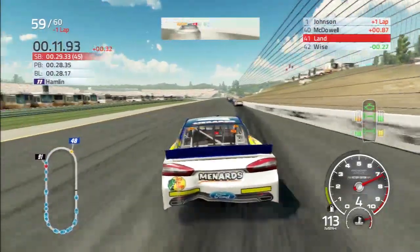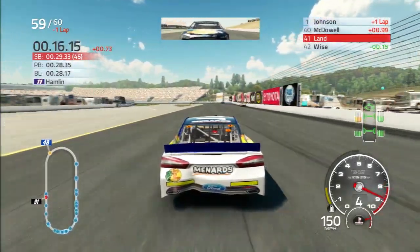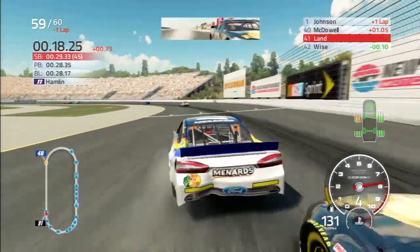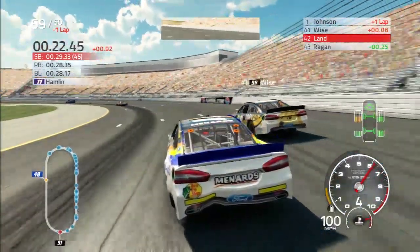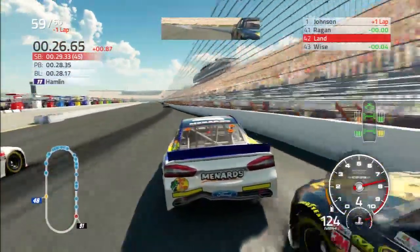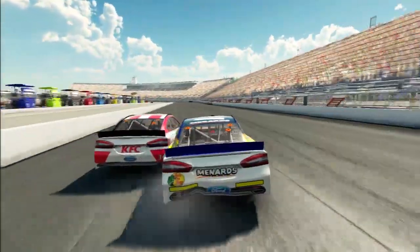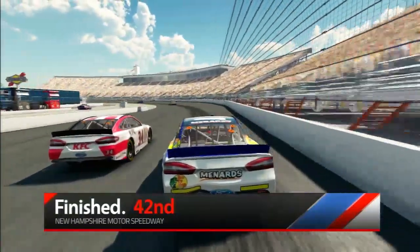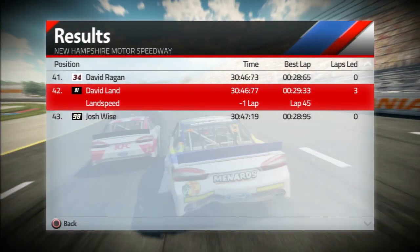Well, good for him, I guess. I don't know how he stretched the fuel. They clearly are cheating again. Clear low. But okay, we just got to keep not finishing last at this point. Car approaching low. Oh, that's not going to happen. No, I am not finishing last. Keep rolling. I'm not finishing last. Ugh. I tried to get 41st, but hey, 42nd, whatever. We gained a position. So 42nd, yeah, that's what it is.